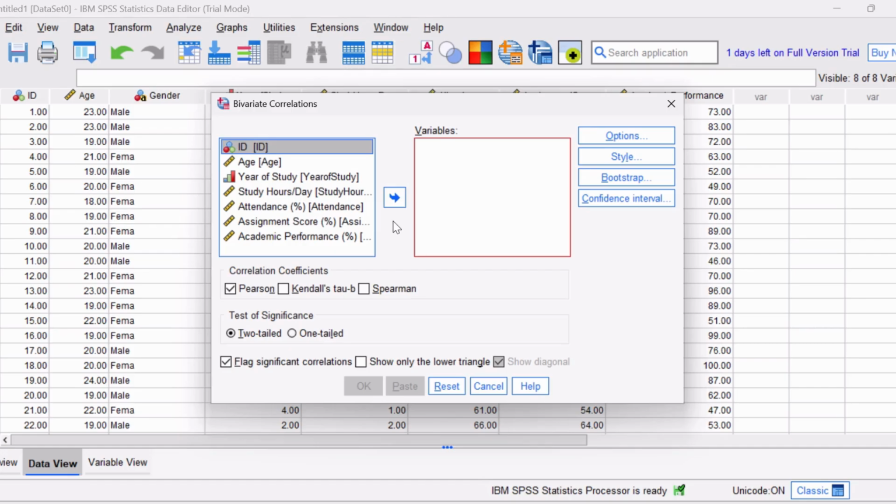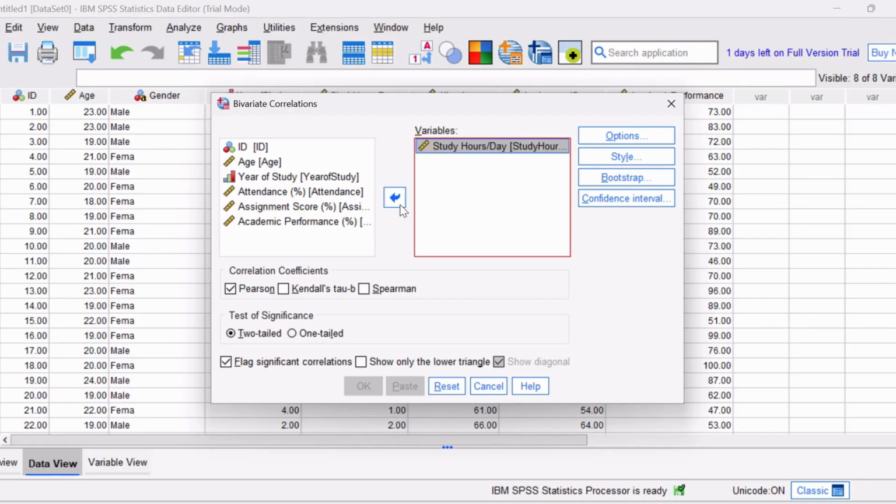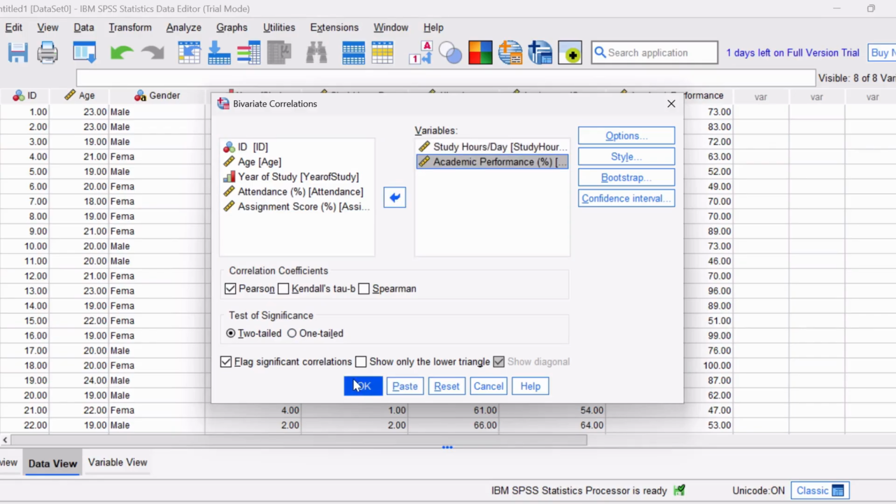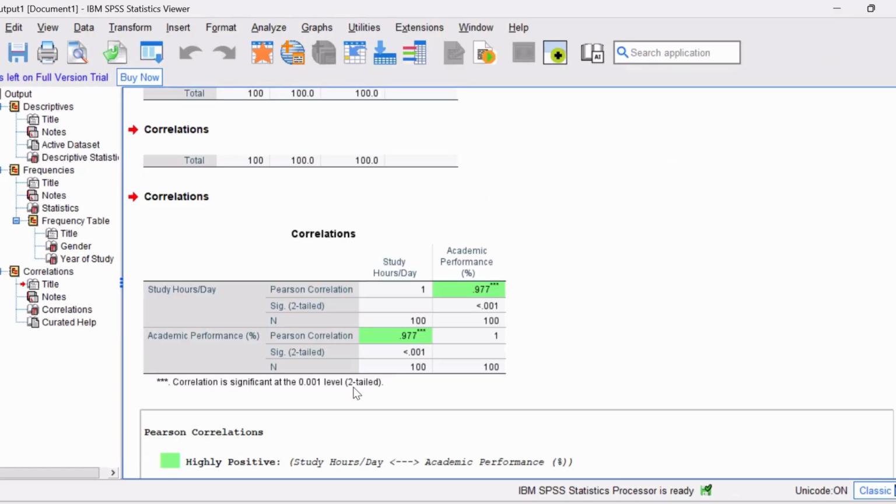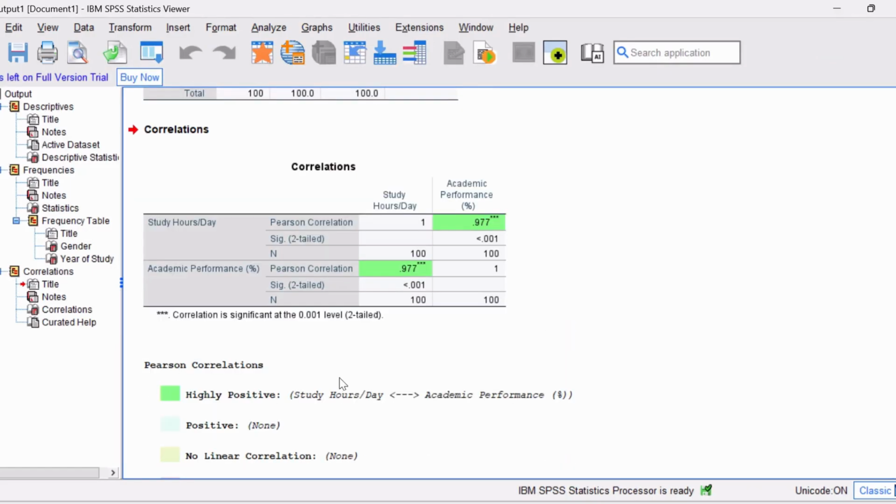We'll move study hours per day and academic performance, because those are the two major variables we want to look at for this particular study. Then once that is done, you can click OK. And there you have your output.